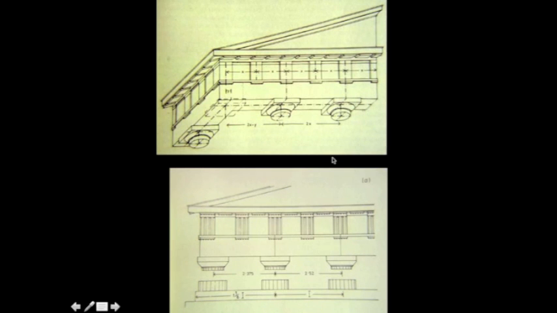Archaeologists in the 18th century were enthusiastic about the notion of systems, and they would say, give me just a fragment of a column capital or a column shaft, and based on that fragment, I can accurately reconstruct the temple. Because if we see a fragment of a column shaft, we can figure out its diameter. If we know its diameter, we can figure out its height. If we can figure out its height, we can know the intercolumniation, the space between the columns, and so forth. Actually, the 18th century archaeologists were fools. You can't do that at all.